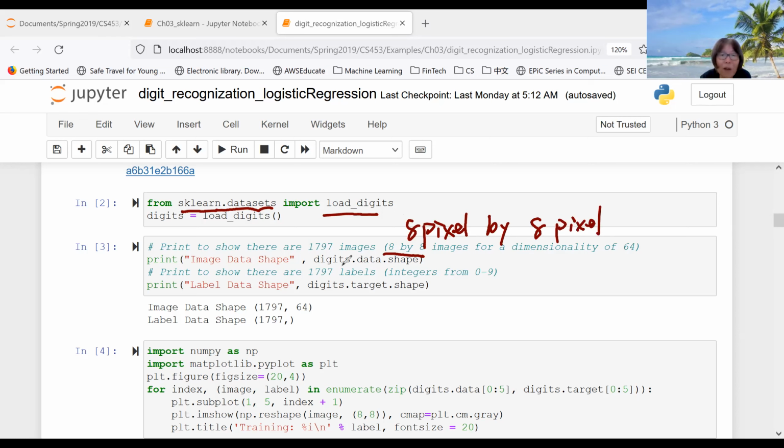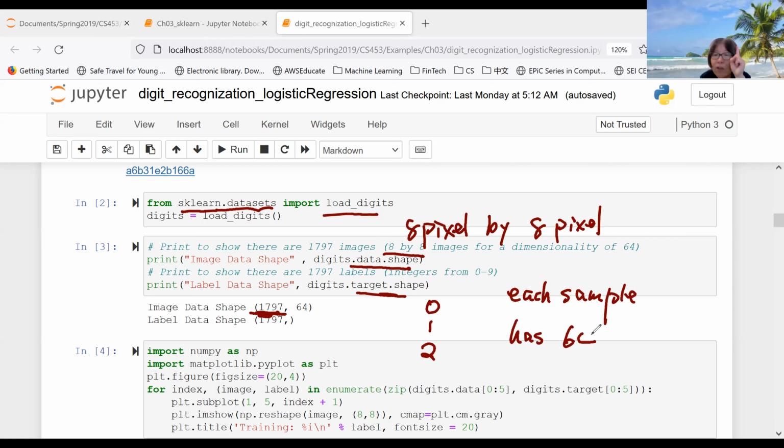We also see the data shape. The total number of samples is not a lot, just around 1,700-ish, and the target values are 0, 1, 2, those 10 digits. For the training data, you can see each sample has 64 features. How do these 64 features come from?